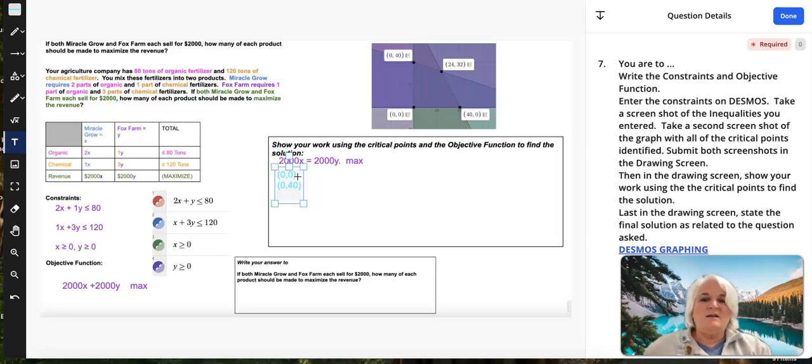You should show all of them, but when you show them doesn't matter. 24 and 32, because this is my work screen. I'm trying to do the work to find out what my answer is. So 24, 32. You also kind of want to keep it neat so that you can see your reasoning with it, especially when you're correcting your own. So 40, 0.